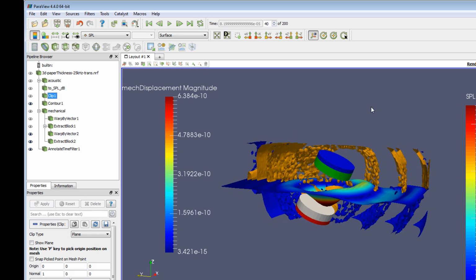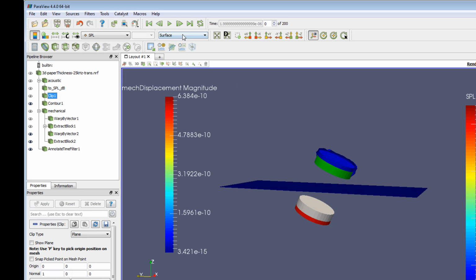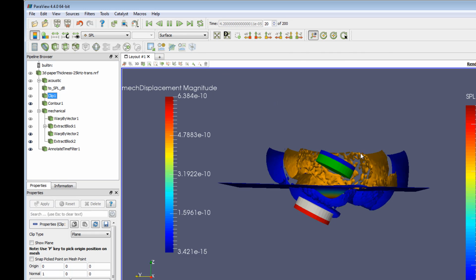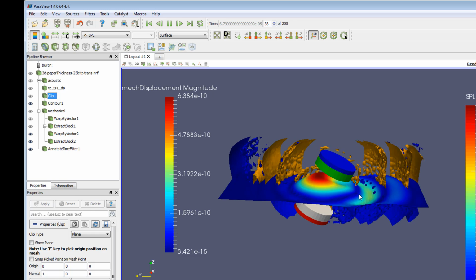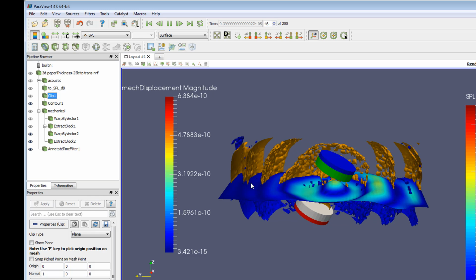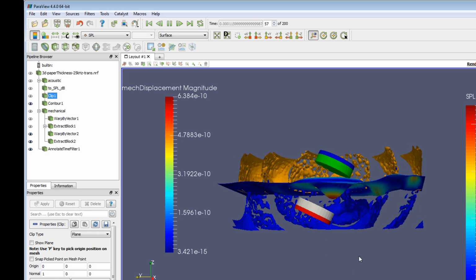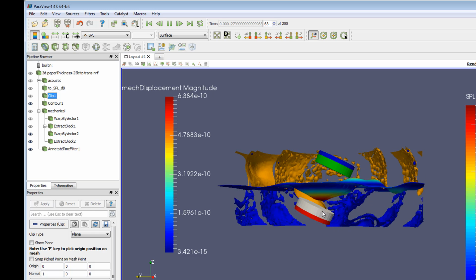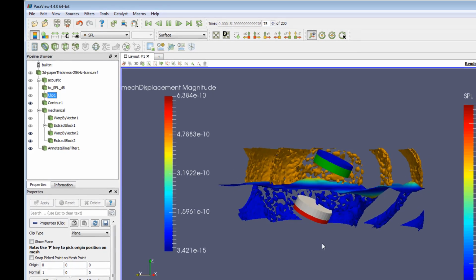So this is what we did, and if I want to return right now to the very beginning and say start, then we can see what happens. Here the acoustic wave is traveling. Here the vibration of the paper can be seen, and here on the lower side also some waves are traveling and finally arriving at the piezoelectric device.